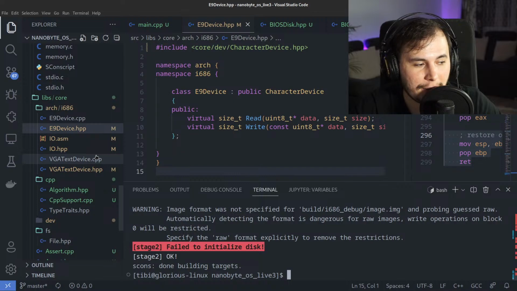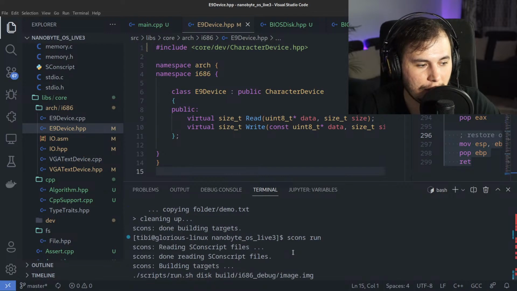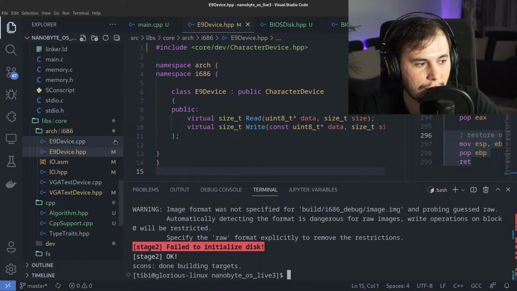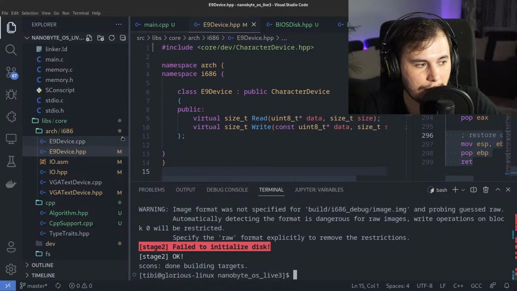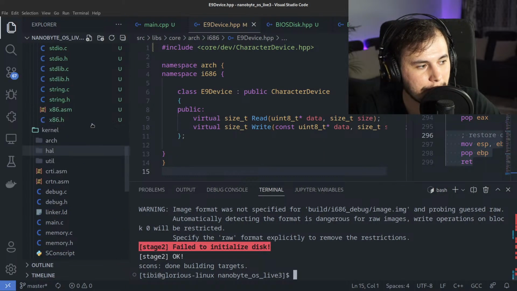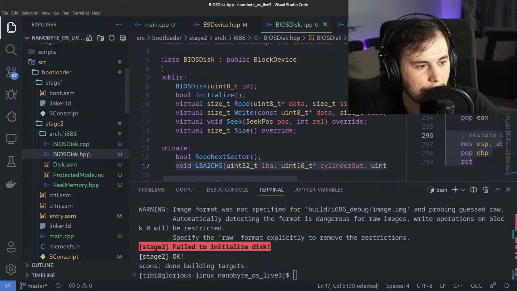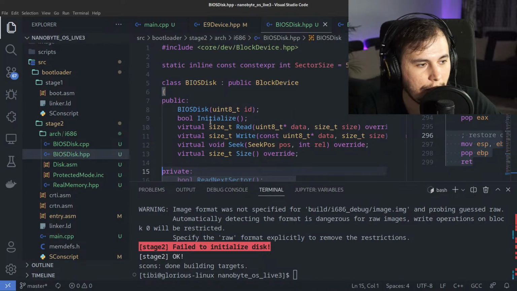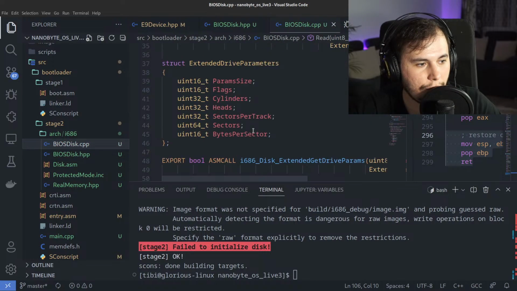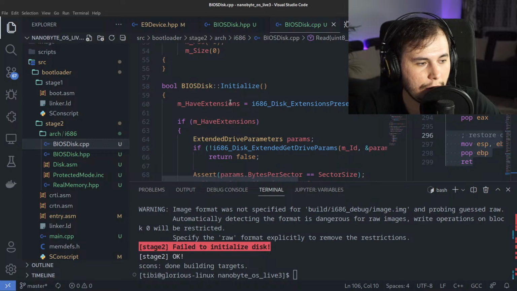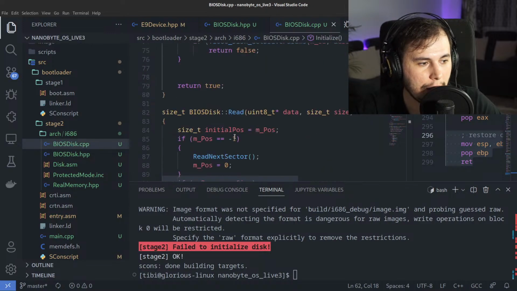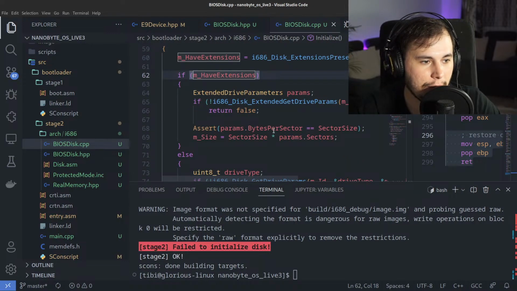Okay, looks like something is failing to initialize, and let's try to figure out what exactly is happening. Okay, let's go into BIOS disk, initialize. Okay, so what could fail here?